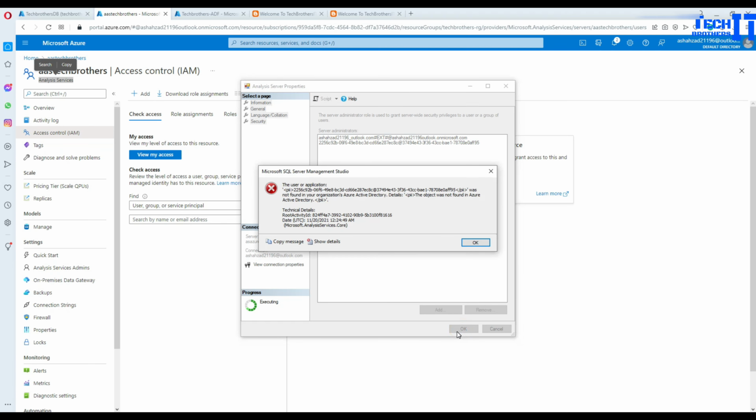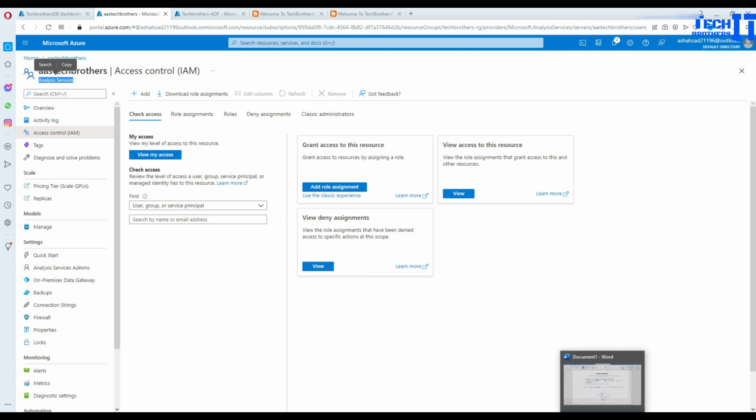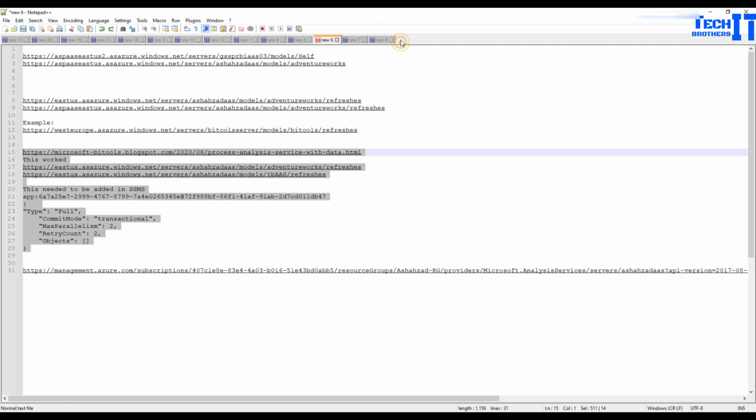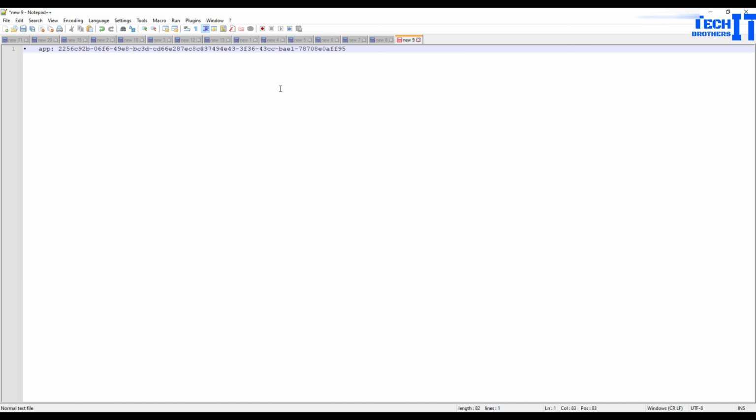So let's see if after doing that it will let us add this one. So hit OK. Still I'm getting this error. Okay, let me go back here, and oh, we needed this one, app colon, with it. That's the problem. So we need to copy the entire thing. I should have actually put this in Notepad first. So once I do Notepad here and put it there, that should do it, because now I can see that right there. So I'm going to copy, and that should do it.